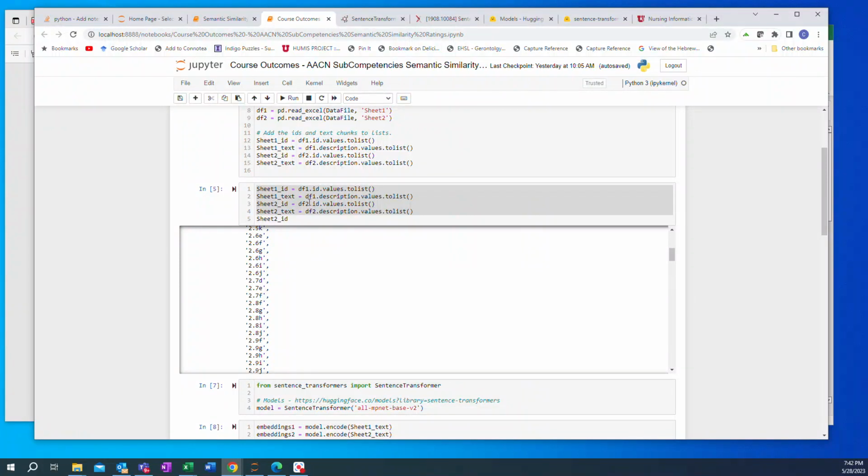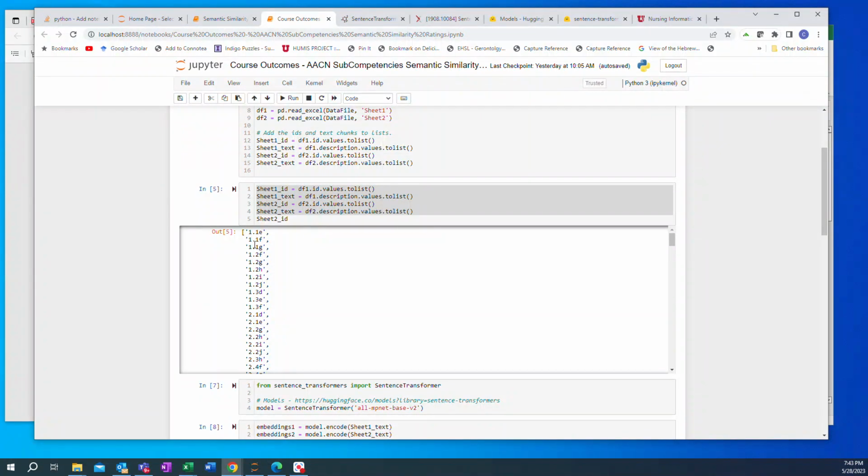And the examples that I saw were working with lists in Python, and lists are just a list of items. So I just took the columns from the data frames and imported them into a list of IDs from the first sheet, a list of text, a list of IDs from the second, and a list of text descriptions from the second sheet.